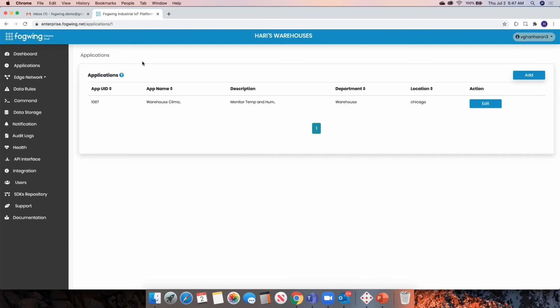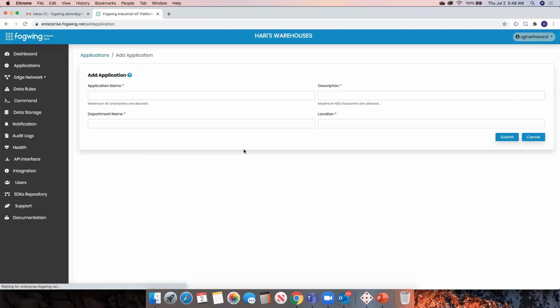Or if you are in agriculture, you want to monitor your land, the soil performance, the soil NPK, soil temperature or moisture level. You can group together whatever category you think you want to group a set of devices. All the reports and everything are based on this application. Without creating an application, you may not be able to add any devices into the platform, because the application is the foundation for all of them.